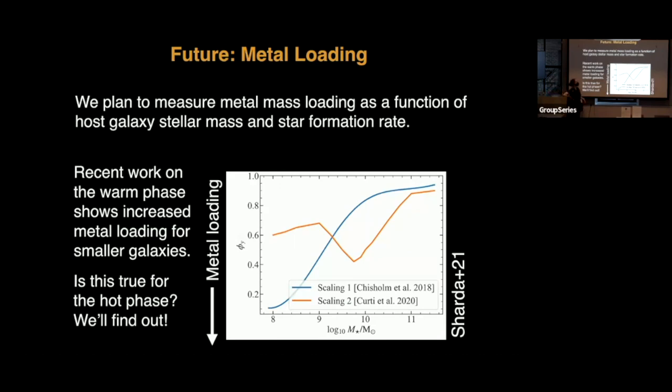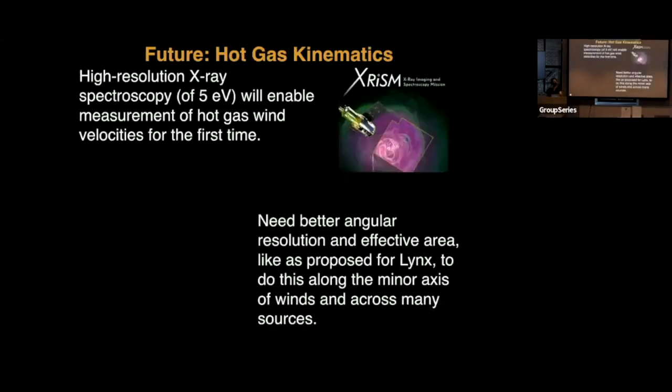So they find that in the outflows of the warm phase, and I think we actually find the opposite for the hot phase. This is to highlight that it's very important to get constraints on all the phases, see all sides of the elephant, in order to understand what's happening, and see how effectively these metals are being transported out of disks, but also what phase they're in as they get out of the disks.